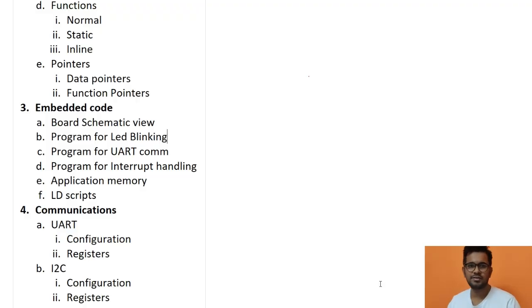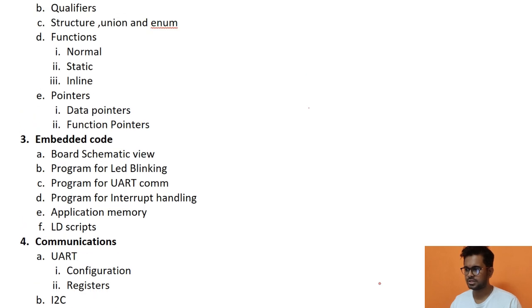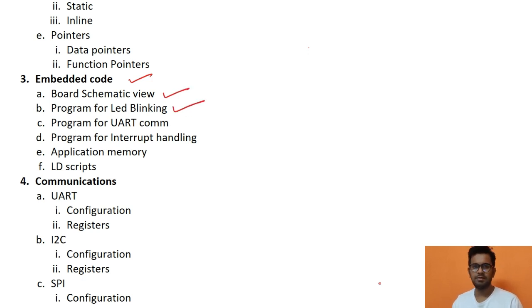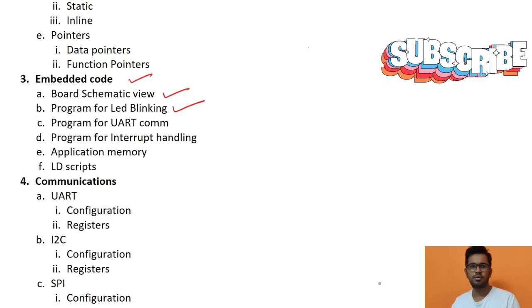Hi, so let's start with a new topic today, that is embedded coding. I hope I have explained previously the pointers and functions, and these are all clear. So today we will be focusing on embedded coding. I will be going through the board overview and doing a short programming, like embedded blinking. Today the main focus will be how we can start coding on the board.